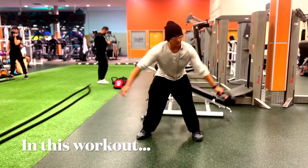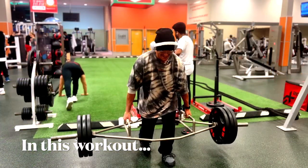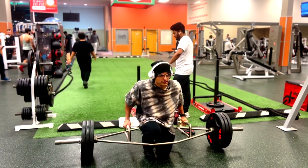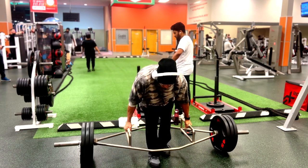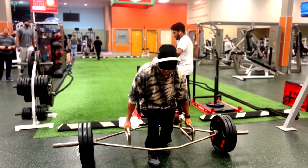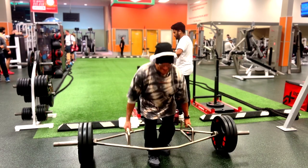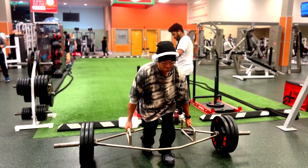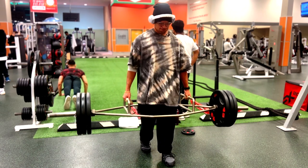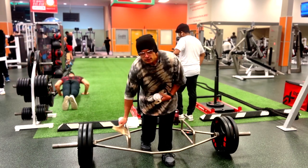Today's workout includes some heavy deadlifts and shoulders. The audio didn't get recorded at the gym, so I'm going to do some commentary on my workout. I started off with staggered hex bar deadlifts — it's been a while since I've done deadlifts, and the hex bar was just lying around. I felt like going heavy and challenging myself, doing four reps each staggered position. I did a couple of warm-up sets with just the bar, then 135, then 225.